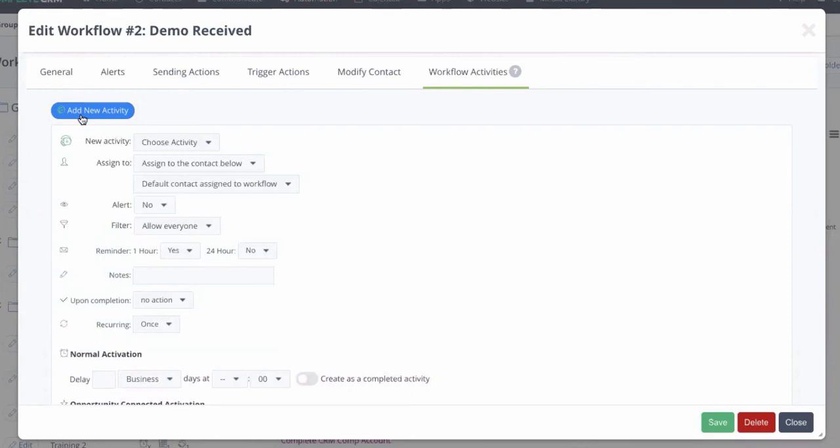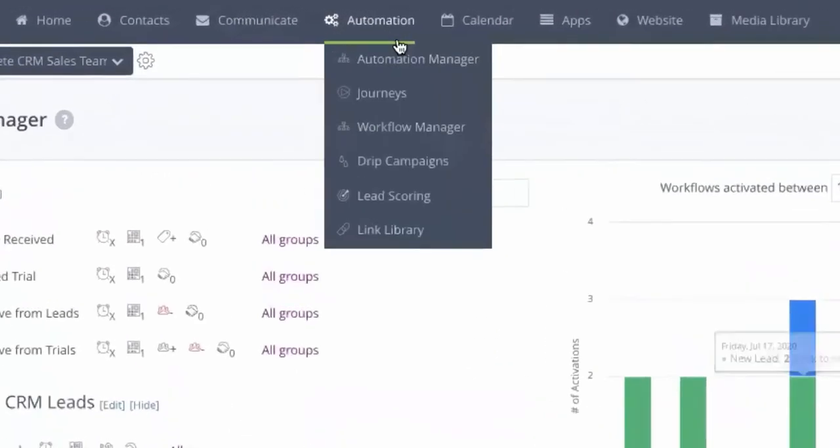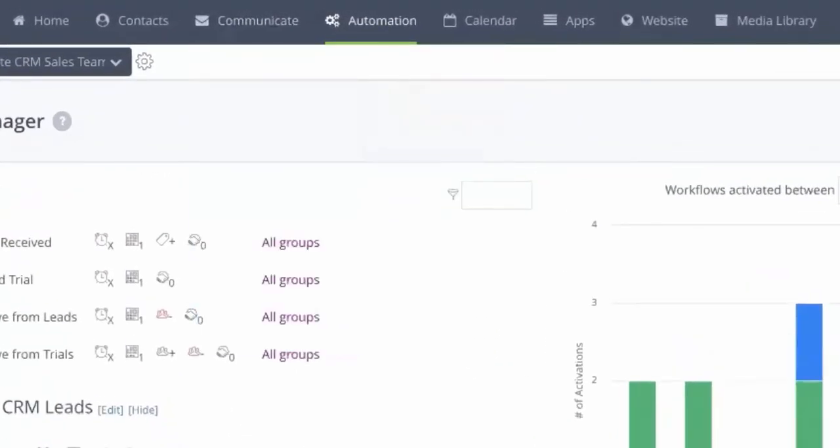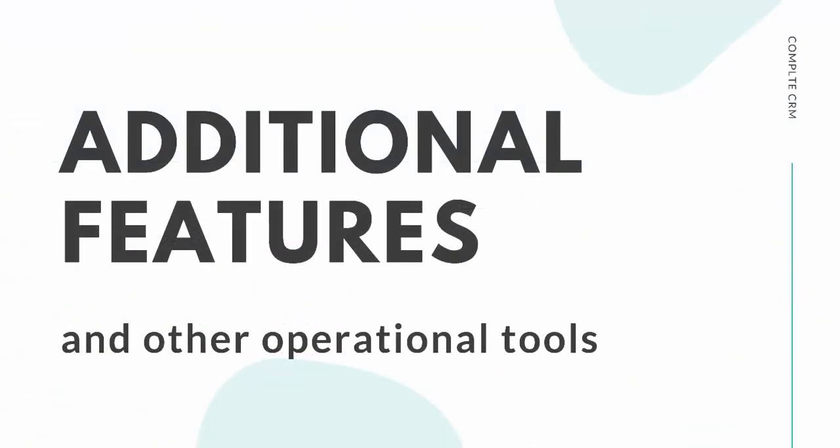That can all be set up and managed from within the workflows. That's an important piece to point out under the automation, and to touch on what the marketing capabilities are. What also is really key is the ability to point out the additional features. This piece will depend on what you're providing the client.